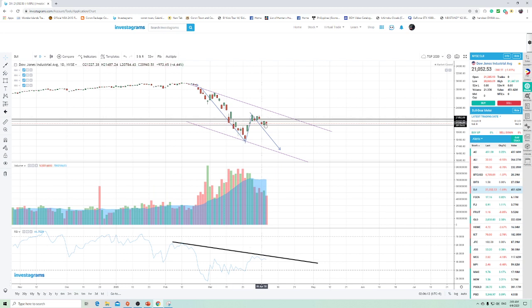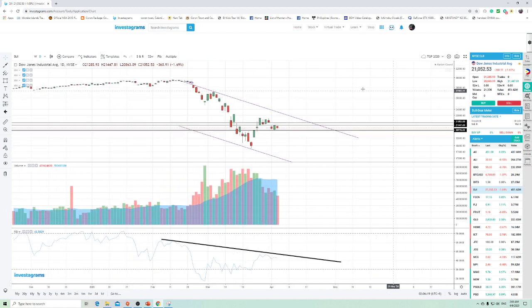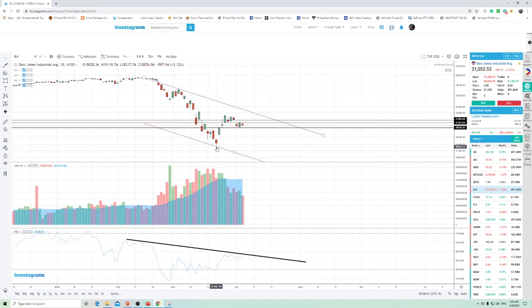Okay, so we have to be cautious. I suggest if you're trading the US market, go short term first. It's still hard to see that 18,200 is the bottom given the volatility in the US market. Buy on support, sell on resistance. If the support breaks, you short the stock, you short the index. That's the good thing about the US market. They're dynamic. You can go long and go short. Go long, buy low, sell high. You go short, you sell high, buy low.